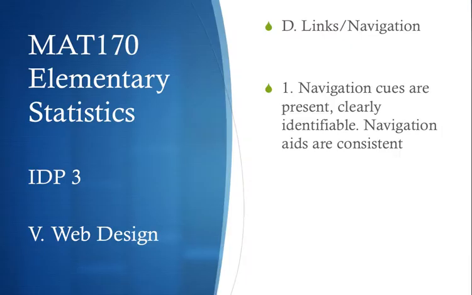The first item that I want to talk about is the web design. This is the third item on my IDP. What I wanted to do was fix this course to make it more easily navigated by my students. I felt that the information that I wanted the students to have access to wasn't apparent on the website. So I wanted to fix that. I'm going to show you some of the changes.